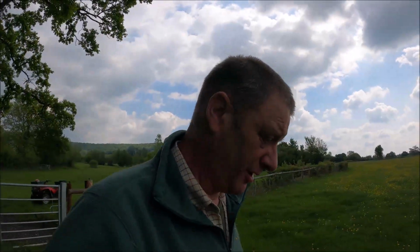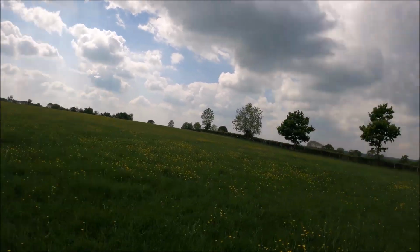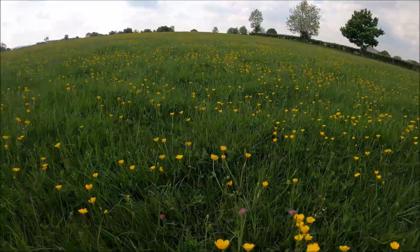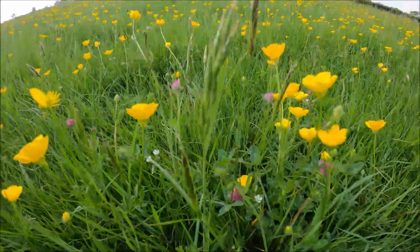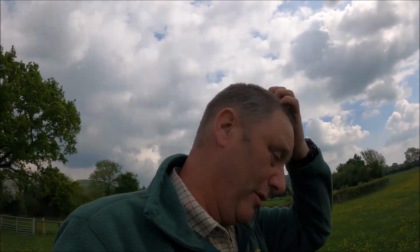Well, this is one of the reasons I wanted to come down. I never actually walked out here this morning. I wanted to see how the grass was going. Well, the grass is going okay. Only thing is, so is a buttercup. A bit of red clover in there. I've got a few weeds about, but I'm kind of hoping that if the grass kicks off like I hope it will, I've had the bill in this morning for the fertilising, so I hope it's going to be worth it. We ought to have enough grub out here to keep our cattle going this year.